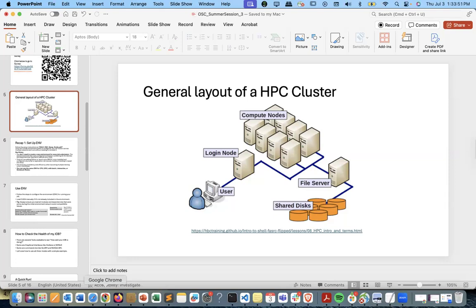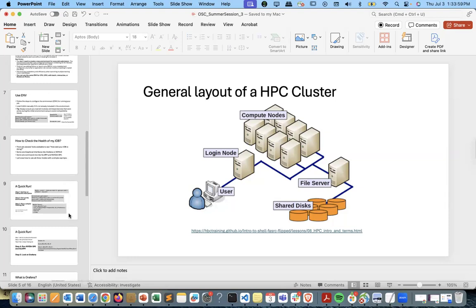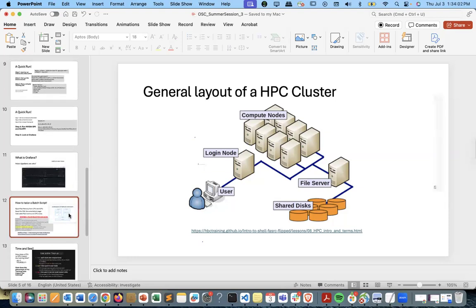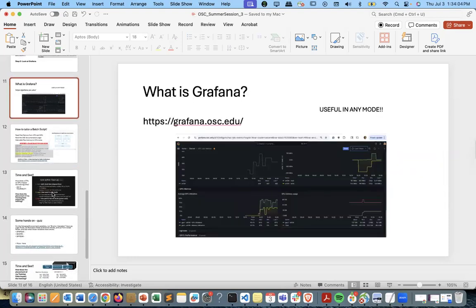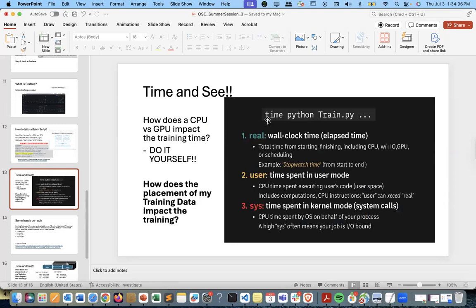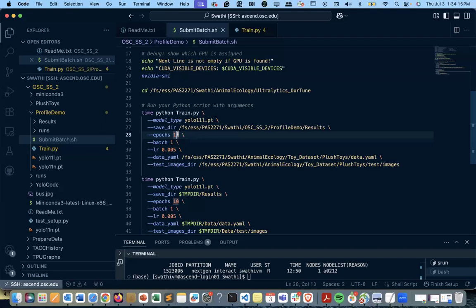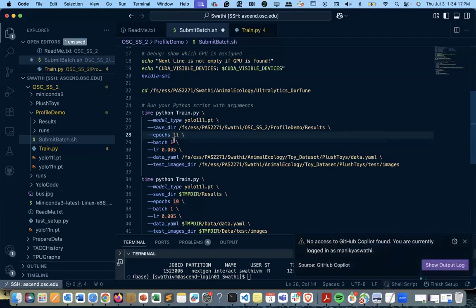Now another command that is of importance that you might be interested to know is time. The time command will literally tell you how much time your particular job has spent in different modes, which is system mode, user mode, and kernel mode. And let me see if I can quickly give you an overview of that before running it. So basically, when you type time python train.py, you would see how much time. Let me quickly run that so you'll have a better understanding. So I'll set epochs to 1 and batch size. Let me do a bigger batch size so we run faster.